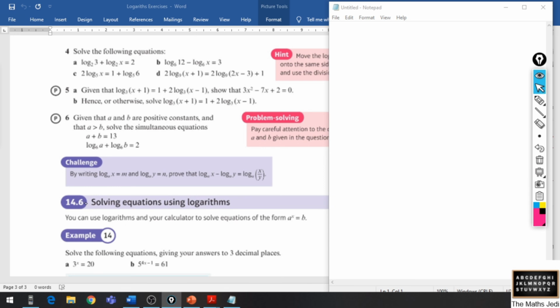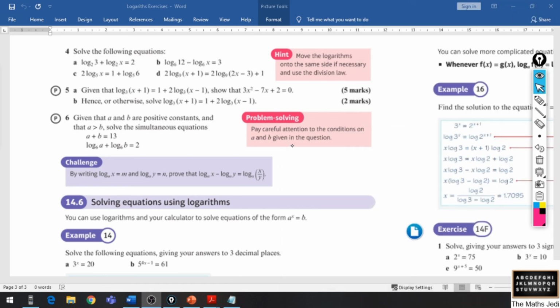I'd encourage you to do the rest of that exercise and work your way through those. That's it for today's lesson. Make sure you've taken your way through those and take account of all that because that's quite important for you to do. And we'll look at exponential equations next time.